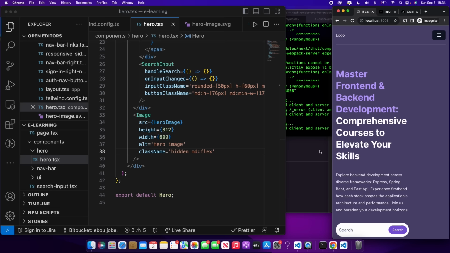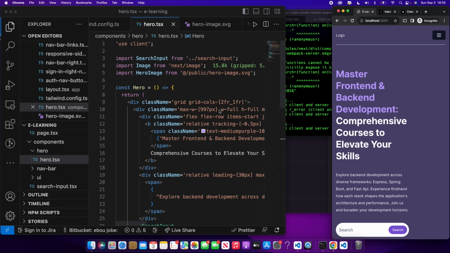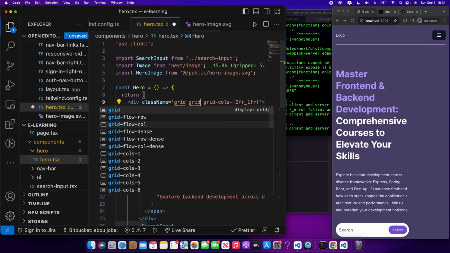So there is another problem, because you see now this is not going all the way, because it's still the size that we applied there. We said that the grid template columns need to be 2 FR and 1 FR, and that is preventing this from going all the way. The image space is still there, but it's not visible. So we do not want that. How did we solve this previously? We're just going to say grid columns 1.